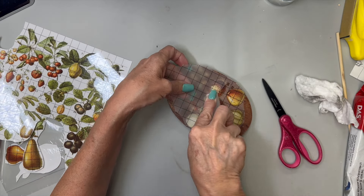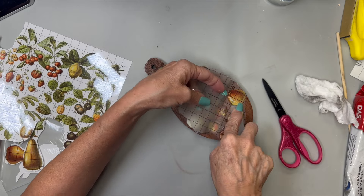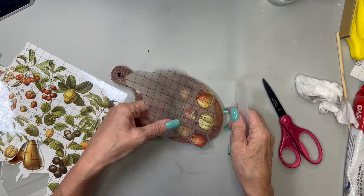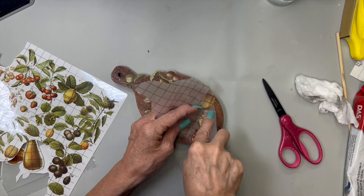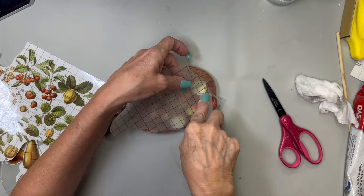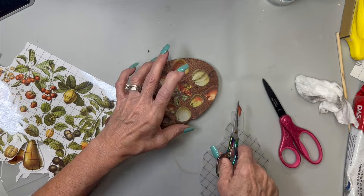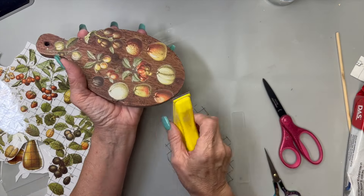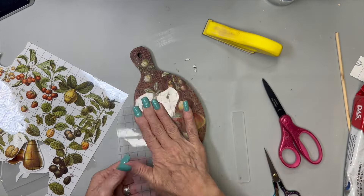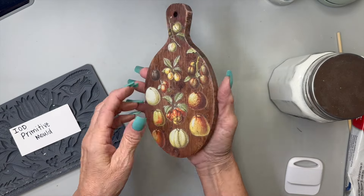I just rub and rub and rub that transfer down into the wood, then gently pull on that carrier sheet or push that little bubble up. When it is all complete, if some of it comes up with your transfer sheet, just lay the transfer sheet back down and rub a little bit more. Then I'm going to take that transfer sheet and burnish it down, and take my little sander to sand off the edges and make sure it's all pushed down in there really nicely. And that turns out beautiful.